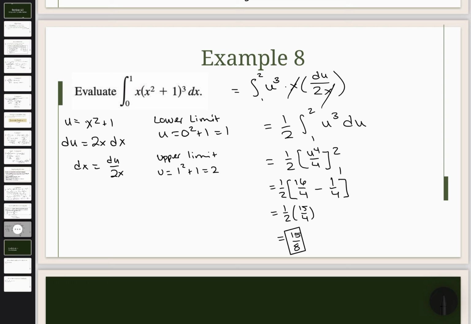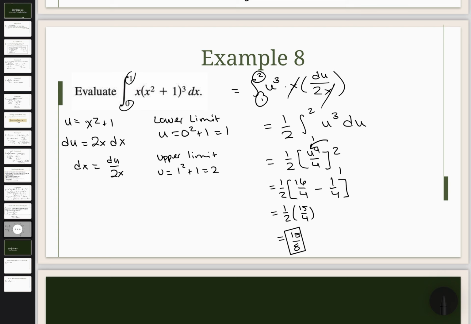So the change of variables is pretty nice because now you can just plug in for u. If you change the limits of integration, you're just plugging in for u. Otherwise, you'd have to replace u with your original function and use your original limits. And that just gets really complicated. Okay, so just make sure if you're doing a definite integral, change those limits of integration. It makes it so much easier.